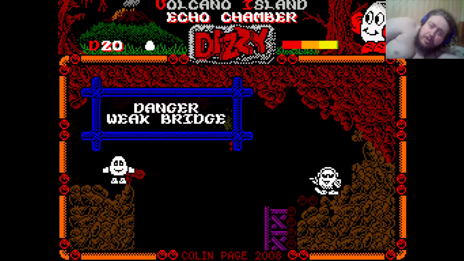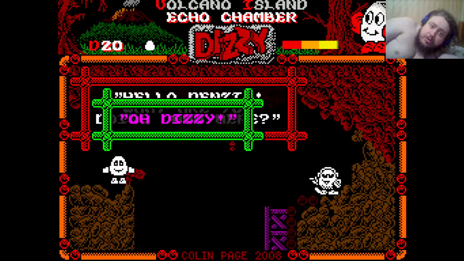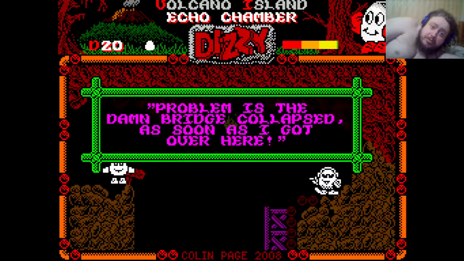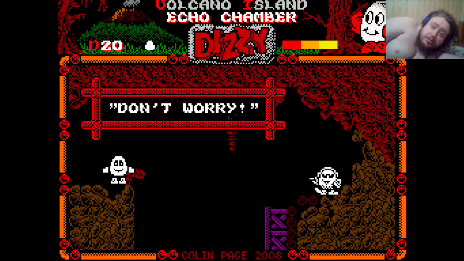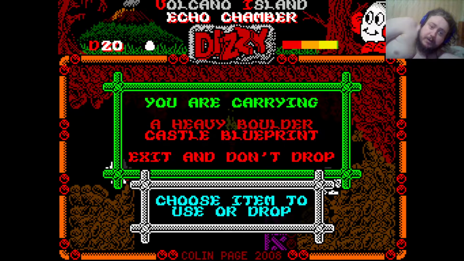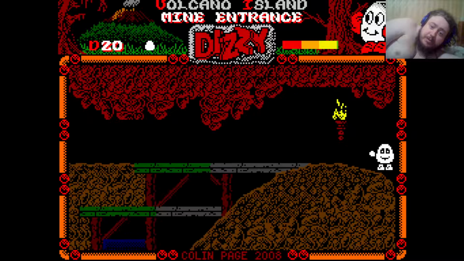Danger, boy, weak bridge, boy. Hi, Denzel, boy, what are you doing down here, boy? Oh, Dizzy dude, I came down here as the acoustics are so cool for my music, bro. Problem is, the bridge collapsed as soon as I got over here, man. Don't worry, boy. I'll find some way to get you back, baby. Yes. In the meantime, you keep dancing and staying positive over there, Denzel. When have you known me to fail, after all?